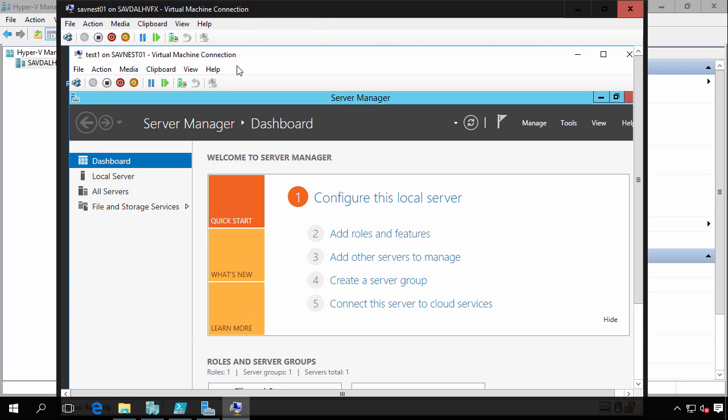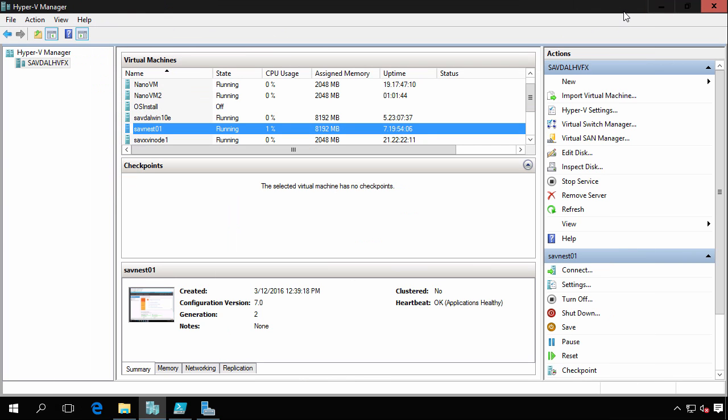So now I have this ability, particularly useful for those Hyper-V containers. But there may be other scenarios as well. I can finally run VMs in VMs. I just have to project the virtualization capabilities of the processor into that VM. And that's just a PowerShell. It's a configuration on the VM processor configuration.